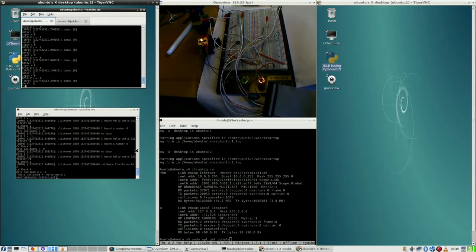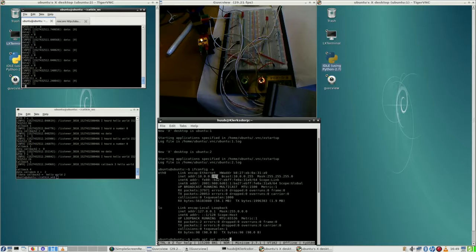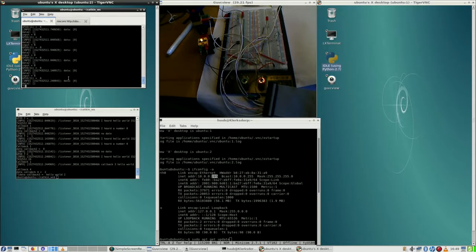I think it would be a good idea to first do an update and see whatever that brings. Also, I have a different IP address here. So why is this? Okay, I'll have to wait.